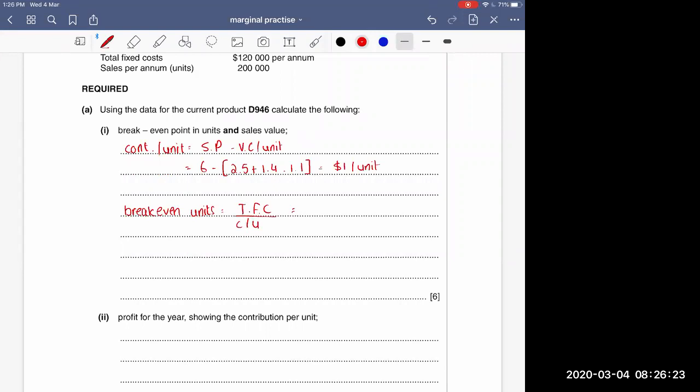Therefore, breakeven in units is 120,000. लेकिन सिर्फ यूनिट्स में नहीं, हमसे वैल्यू में भी पूछा हुआ है, राइट? तो वैल्यू के लिए we know break even in units multiply by selling price से हम in value calculate कर सकते हैं. दूसरे मेथड्स भी हैं जिसमें फिक्स्ड कॉस्ट डिवाइडेड बाय सीएस रेशियो से भी हम आंसर कैलकुलेट कर सकते हैं. But since we have the whole number break even in units, we can use break even in units multiply by selling price which is 120,000 units multiply by selling price of 6. तो that means break even in value is $720,000.